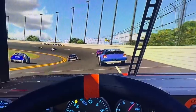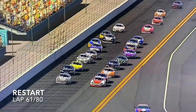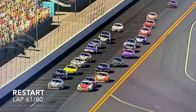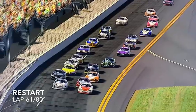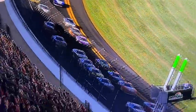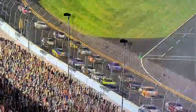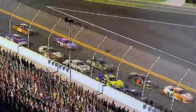Are they going to be more safe? We'll see. All right, so they are coming to the green. Lap 60 complete. Coffee will restart on the outside in 4th. He did not go down pit road there. You see Jones, he got the fast repair. He's back in 11th. 20 to go. Working lap 61.